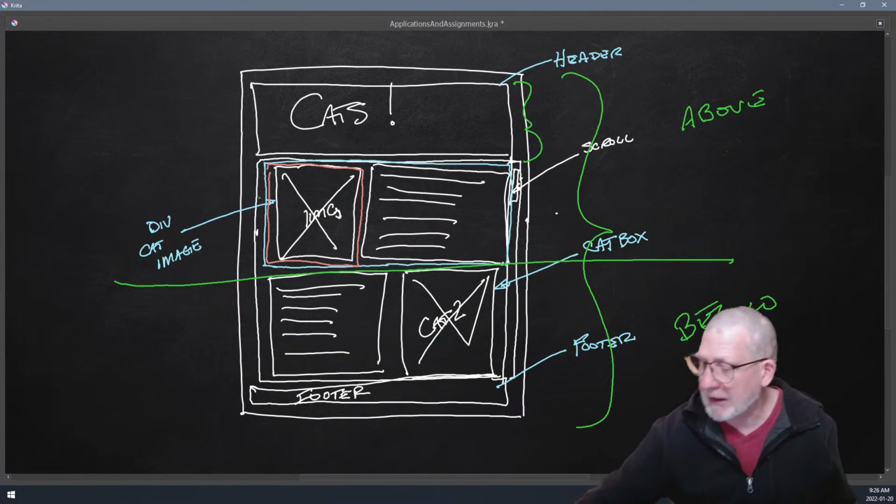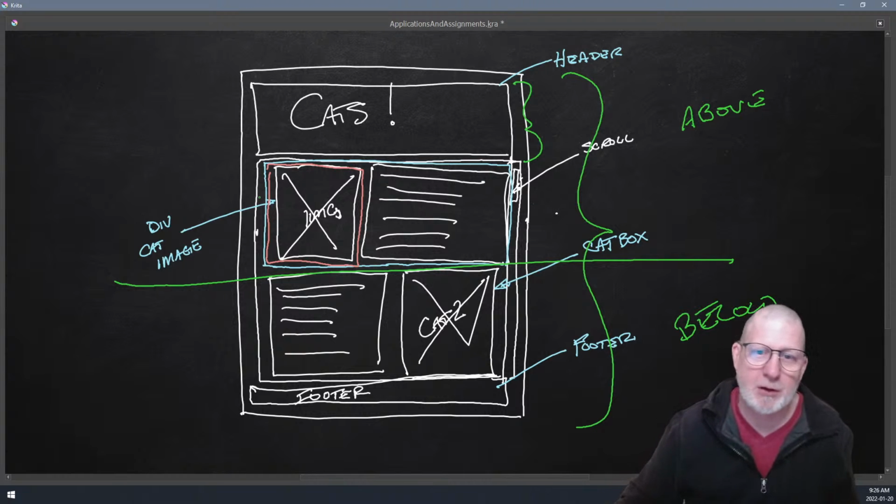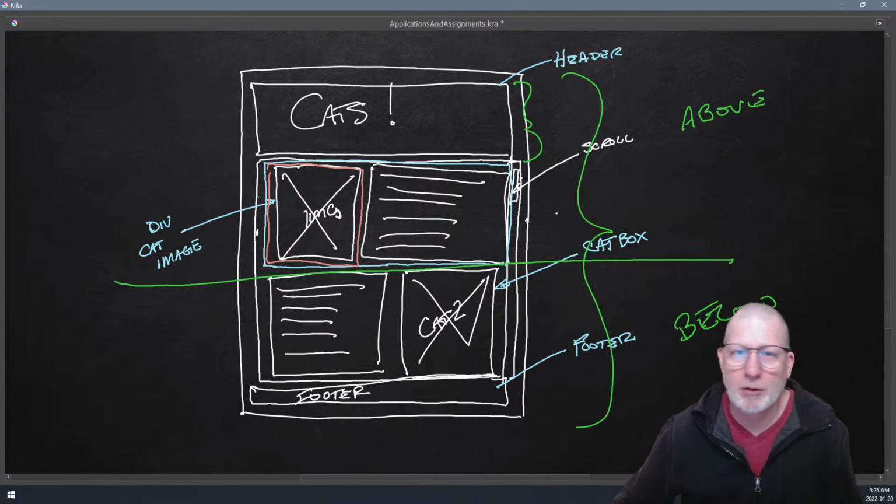So today we're going to get into how do we do that? Because you can absolutely make that happen. And there's no less than 4 different ways to do it. And that's where we start to get into the creativity behind building these kinds of pages. Because there's multiple ways to do these things, it's not like one is more right than the other. It depends on how you want to structure it. It depends on how you want things to interact with each other.